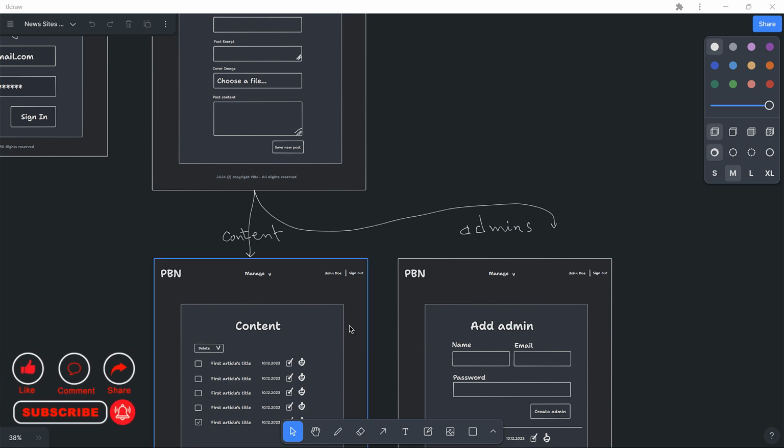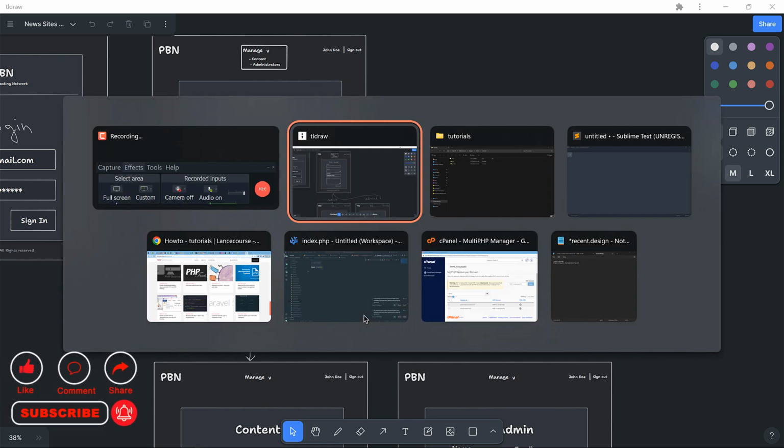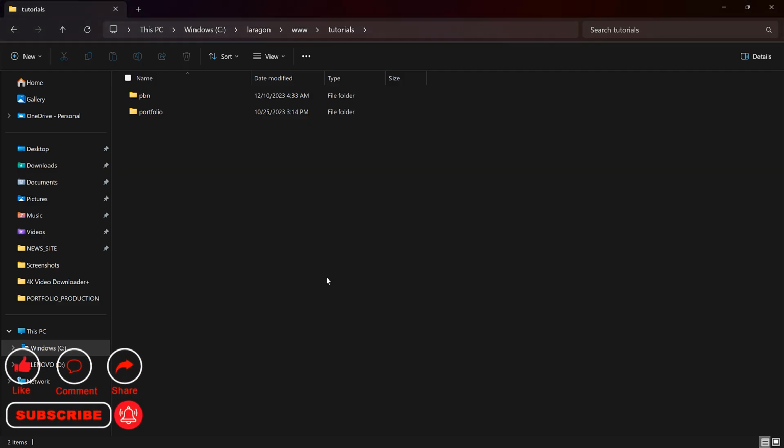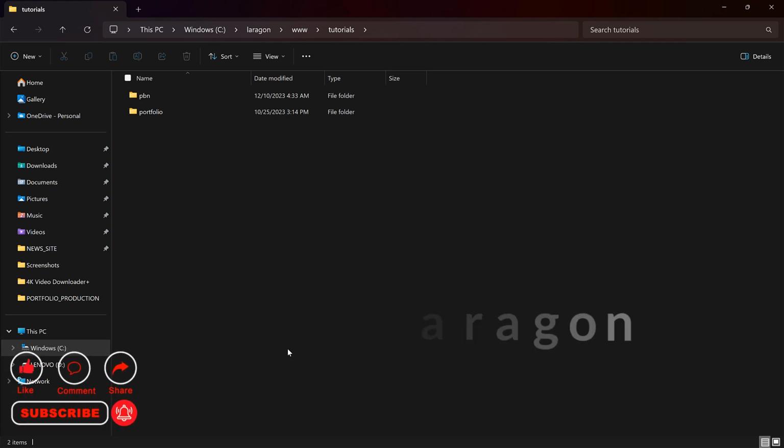So the first thing we need to do is we have to have our PHP installed, our PHP setup. In this series, we are not going through that as well. So you just need to get your installation. These are the tools you could use. You can use LAMP, WAMP, MAMP, XAMPP, Laragon, and I am using Laragon.